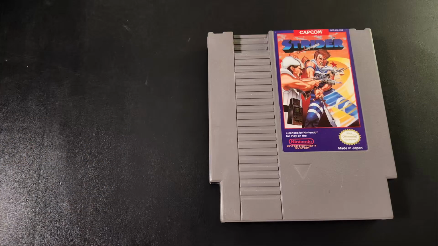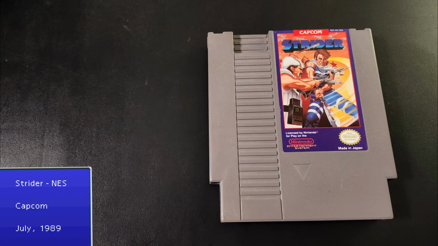So first thing I got, an NES game, it's Strider. The original Strider from Capcom, a very good 2D platform hack and slash game, pretty similar to Ninja Gaiden. They did make sequels to this, and I think they even did a reboot back in early 2014, a Strider remake, which I played a little bit of.